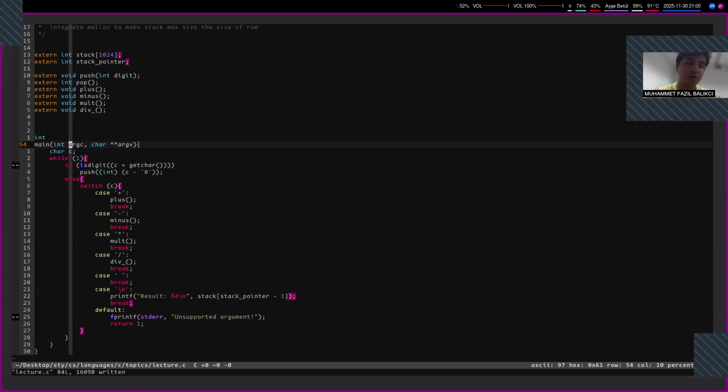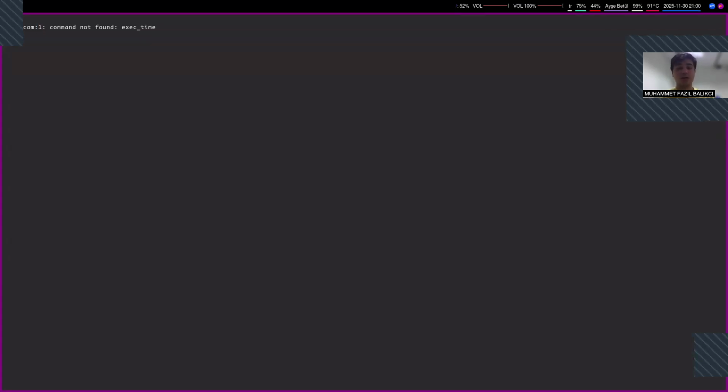So what we're doing right now is this. int argc holds the number of arguments given to the program while running it, and by the number of arguments we mean, for example, each word separated by a space. It can be any kind of white space.